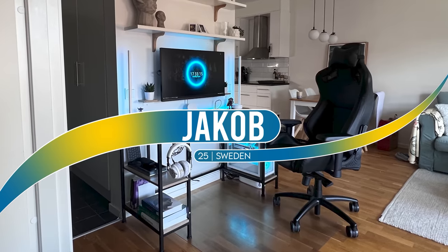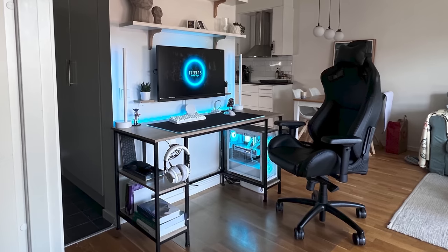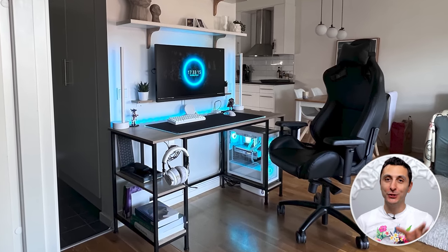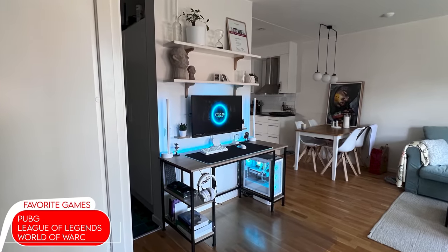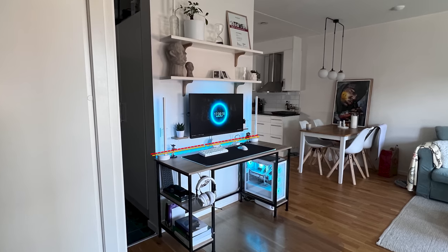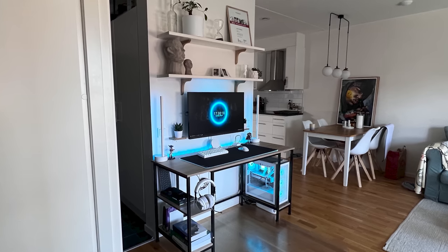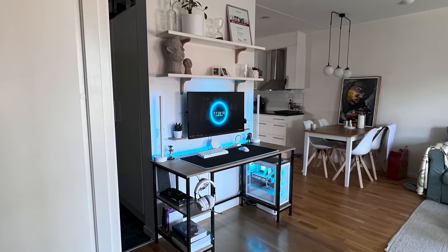This next setup is such an amazing example of space optimization. I always hear people complaining about not having enough space to build their dream setup. You'll be surprised at how much space you actually need for a fully functioning setup. In order to successfully execute a setup like this, measurements need to be very accurate. I recommend starting off with a simple 3D model, or at the very least take down measurements and compare those with the gear you're buying. You can tell this was definitely planned seeing how precise everything is — the length of the desk matching the exact width of the wall to the shelves up top. Everything just fits like a glove.